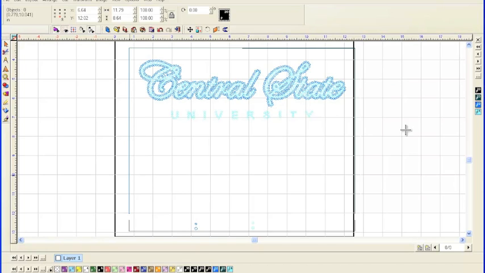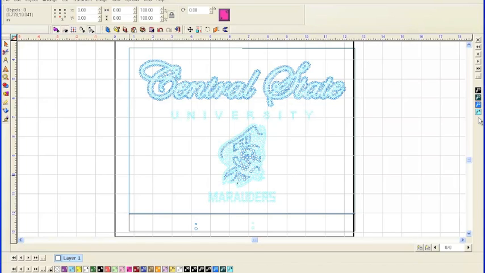Notice over here on the right hand side we have 4 colors, and those 4 colors are the colors that this design brought with it as a JPEG. But the truth is that none of those colors are any good for sending the design to Crystal Studio.